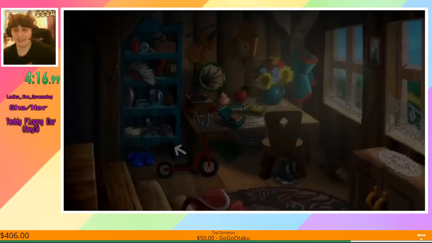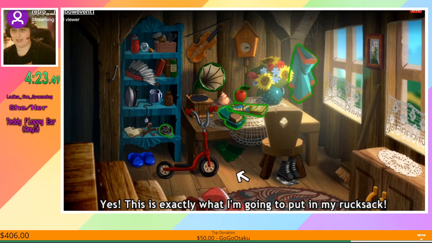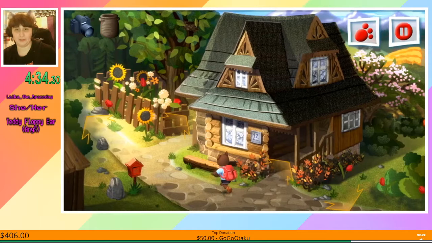Now comes the first mini game we have to do. We have to select 5 items to take on the trip. I'm going to put in my rucksack. Yeah, it's actually the same word in German, Rucksack. Kind of funny. And we're gonna see some other words that are nearly the same in German and in Polish.